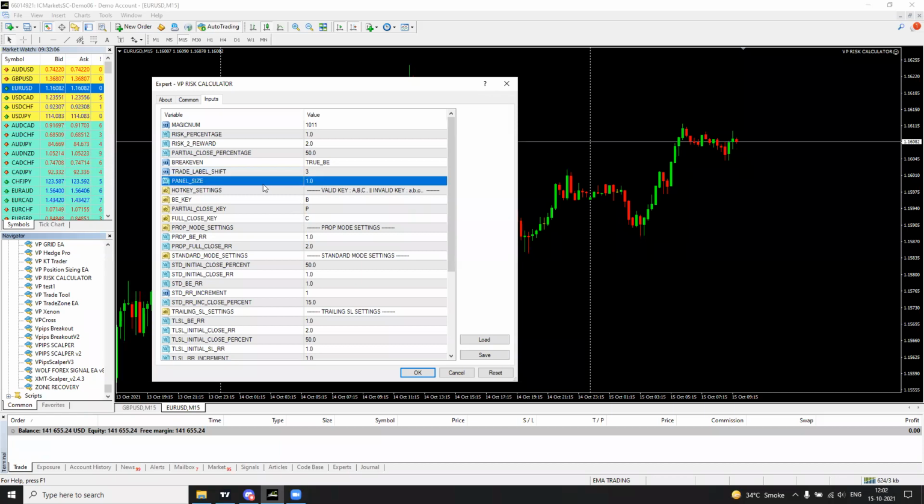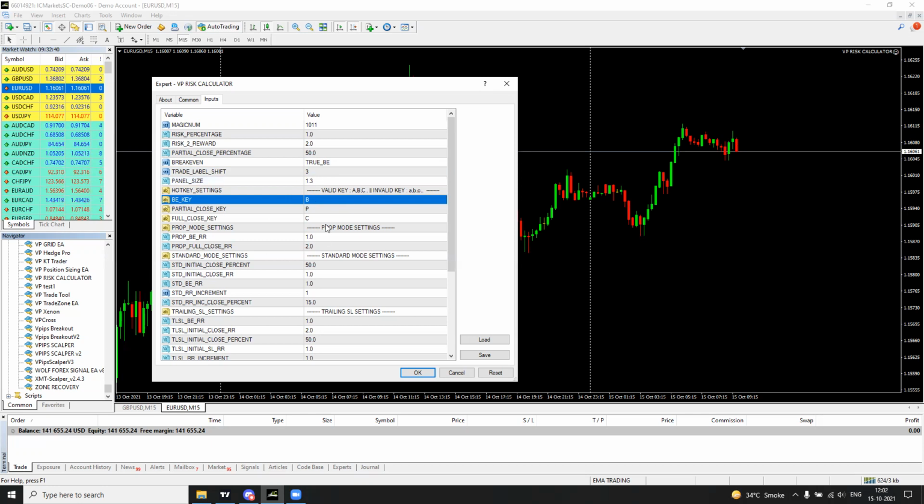Okay. Now here, this is the panel size. Basically you will get a panel right over here on the left side. To change the size of that panel, you can set it as per your need. Basically, it divides the size of the drawing on the chart by this value. So if you select 1, it will just apply the default size. If you want to make it smaller, just set it to 1.1 or maybe 1.2. Don't go way below, like 3 or 5. It will make it very small. Okay. So I like it at 1.3. It suits my size. Okay.